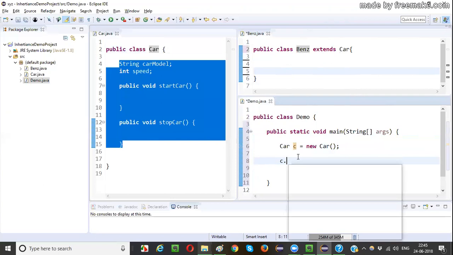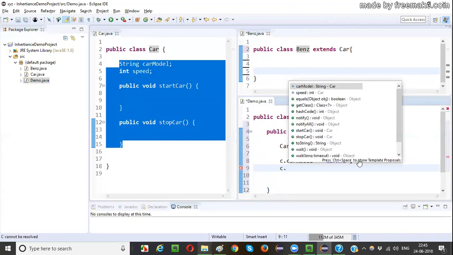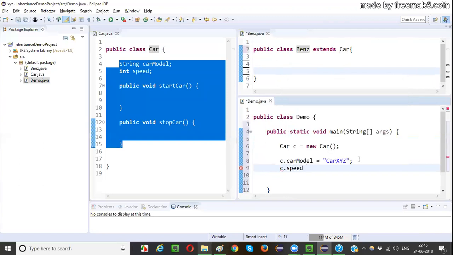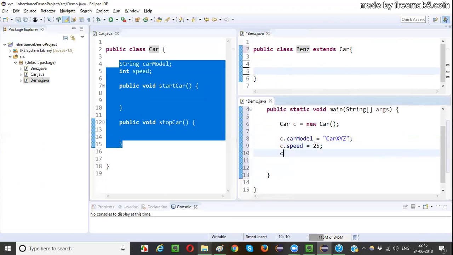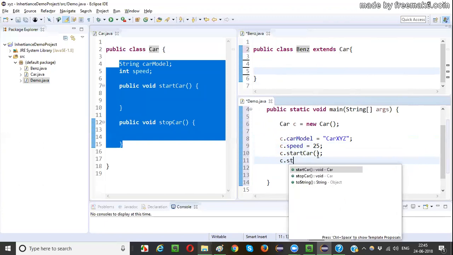So I will say c dot carModel is equal to some car XYZ, c dot speed is equal to 25 something, and c dot startCar, c dot stopCar.